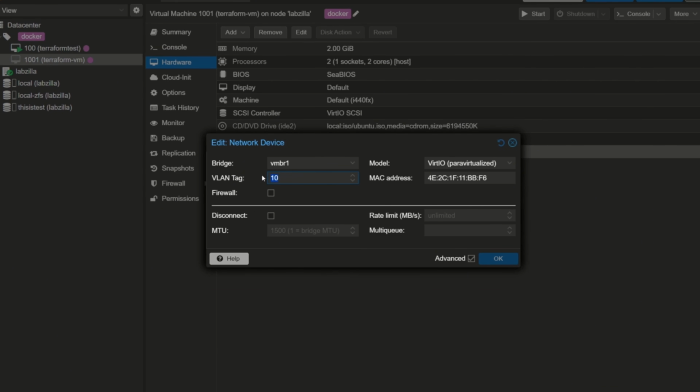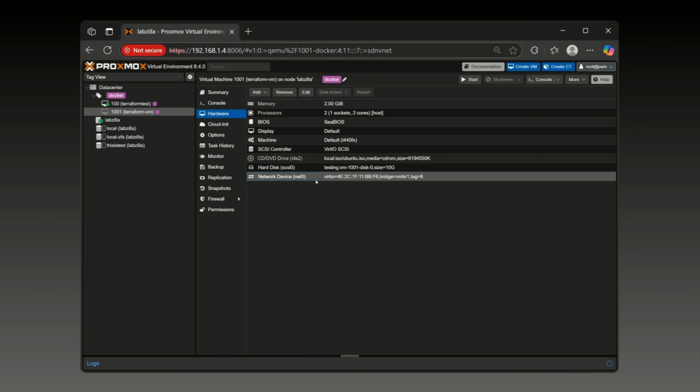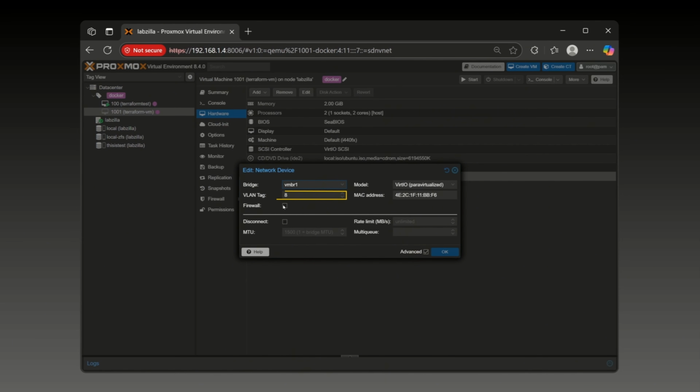So now what you can do is get rid of that, and then say the VLAN tag for this guy is 8. If you leave this blank, that means there is no VLAN tag for this VM. But if you don't, you can say the VLAN tag is 8. Now you click OK, and then you choose whatever bridge we set up, VMBR0, VMBR1, and then click OK. So now what happened is that every time this VM sends traffic on the network, or sends traffic to your bridge to be able to communicate in your network, that traffic is going to be tagged with this VLAN ID.